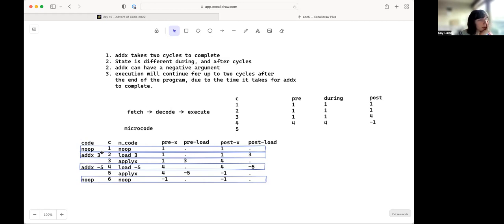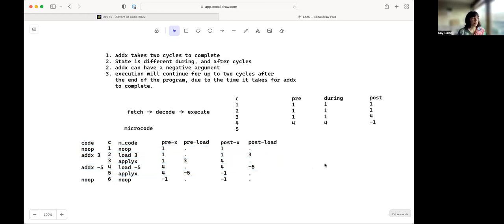Well, actually, no, we're looking at all of them, because they're all cycles. They're just not all instructions. Okay.